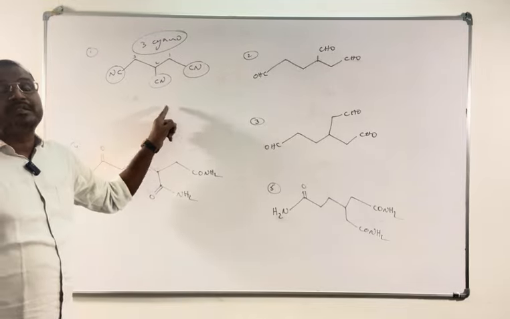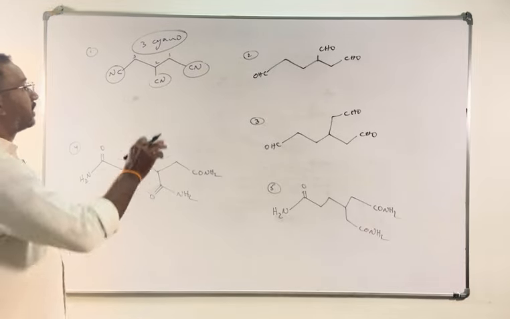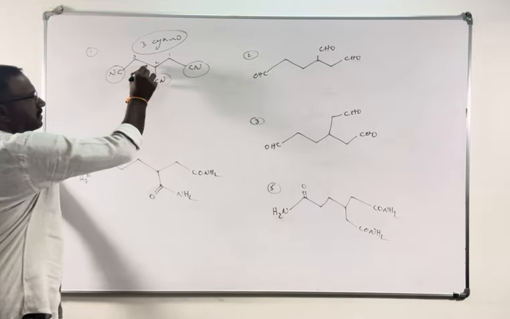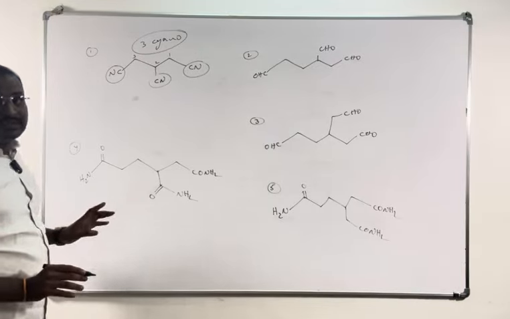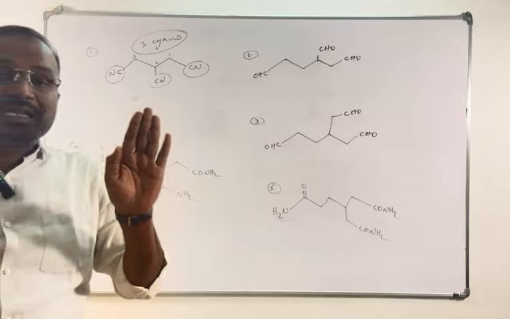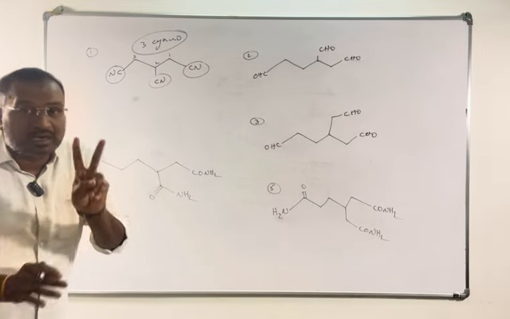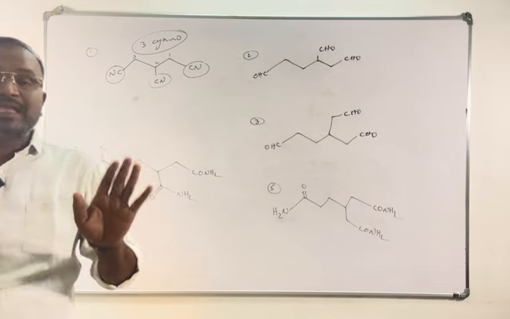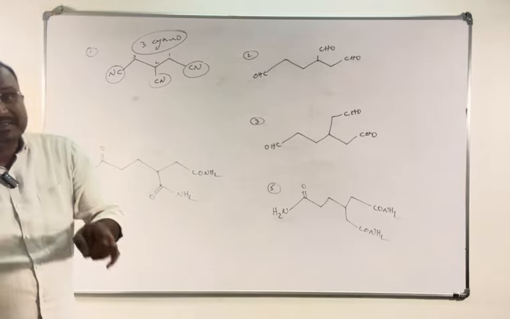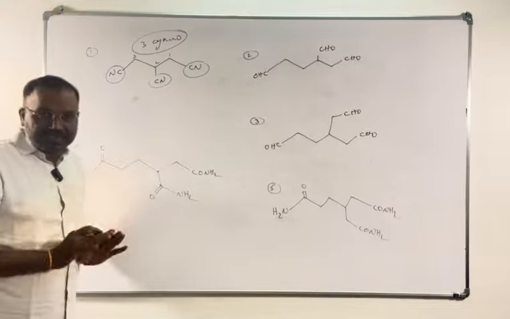Here, it is not like that. It is different. We should not start the numbering from this, because if we start from this, it becomes 1, 2, 3, 4, 5. But what about this? All are of equal strength, all have the same priority. If more than two same-priority groups are present in the molecule, and the carbon is present in those functional groups, we should not consider that carbon in the main chain.